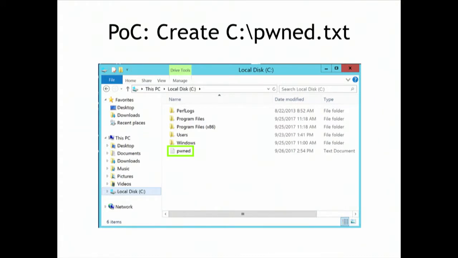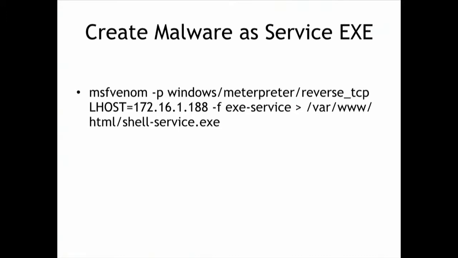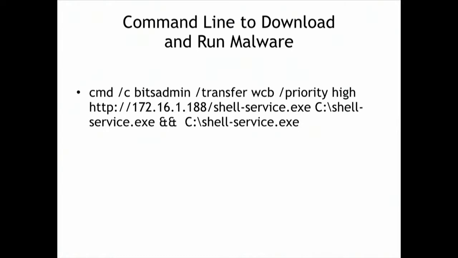So now that you can do that, if you just look at the source code, you can run any attack you want. So now I'm going to create some malware. Use MSFvenom the way we've done it before, make a Meterpreter reverse shell to this command and control server. The only trick that took me a while to figure out was you don't make an exe, you make an exe-service. Because the way the EternalRomance exploit works is it executes whatever these commands are as a service on the other end, not as a normal logged in user, and there are some differences in the environment there. So anyway, make it a shell service and put it in the web directory /var/www/html, and then you can download it on the domain controller.